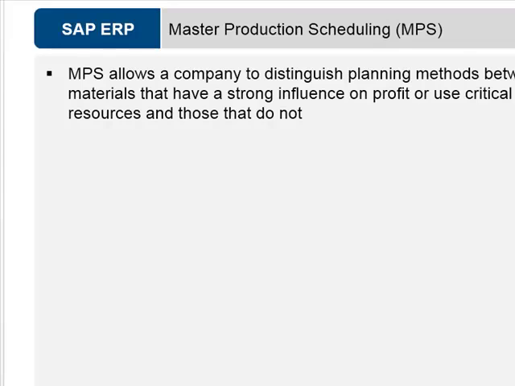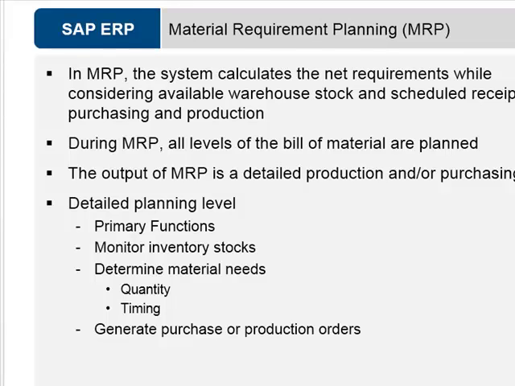This is very different from the raw materials. So you do the raw material in the material requirement planning, but the master production scheduling is just determining how much to produce of the finished goods itself. So at this point, you are looking at the highest level of the bill of material.